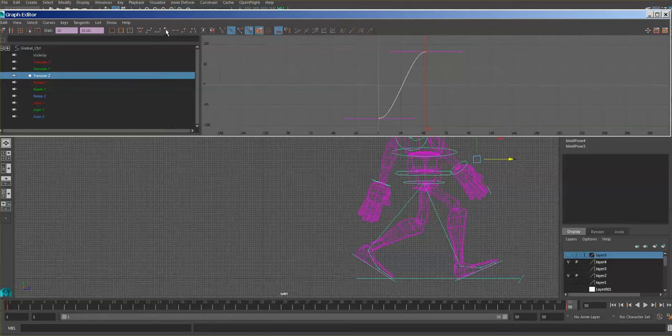Notice how the shape changes. I'm going to press Ctrl Z. Notice how it changes. This curve shows gradual movement and then slows down again. So I want that to be a constant straight line, so that the displacement from one place to the other is constant. So that way I don't have to worry about changes in speed. So I'm going to close that graph editor, and let's play it again.